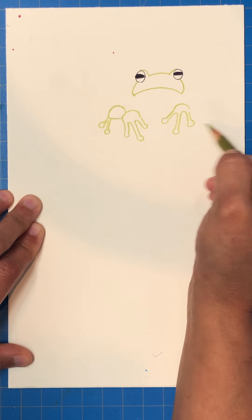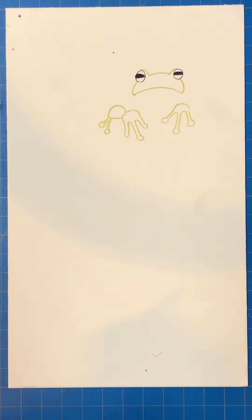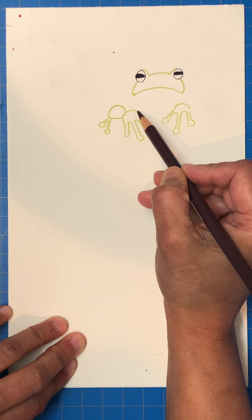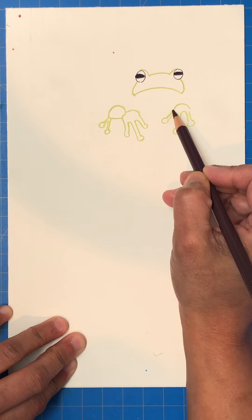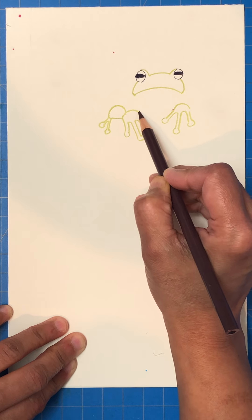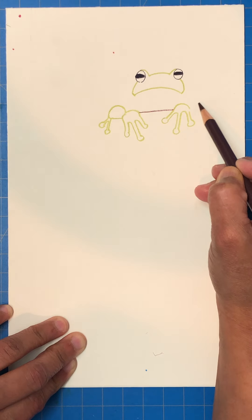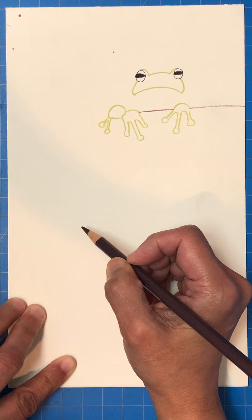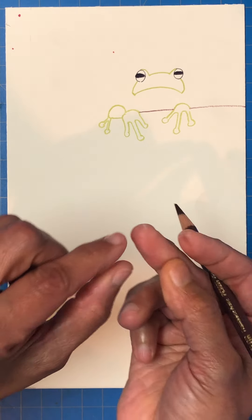Now I need the line for the flower of paradise. The flower of paradise has got a red line, so I'm going to grab a tiny red pencil — a colored pencil will work really well. The first line: connect the two arms together. So you're going to touch from here to here — a straight line — connect, stop, then go to the other side of the left hand and keep going to the edge of your paper just like this.